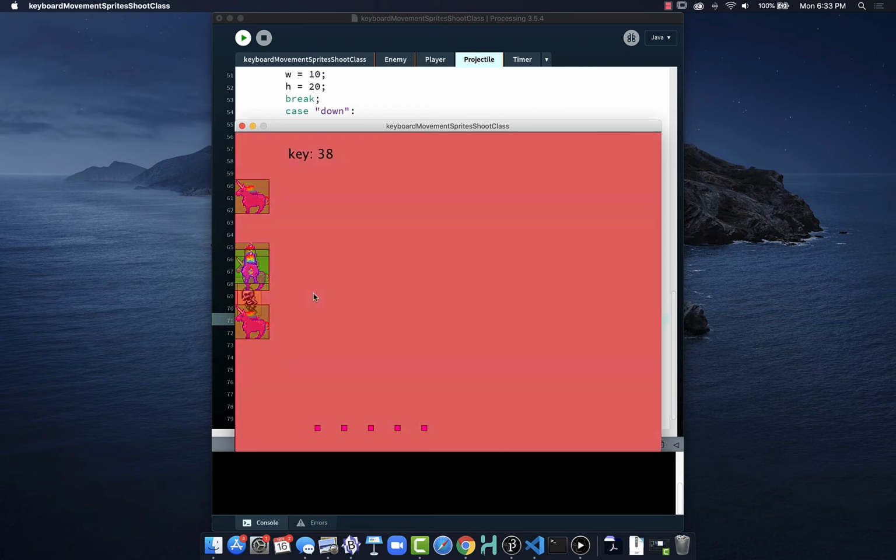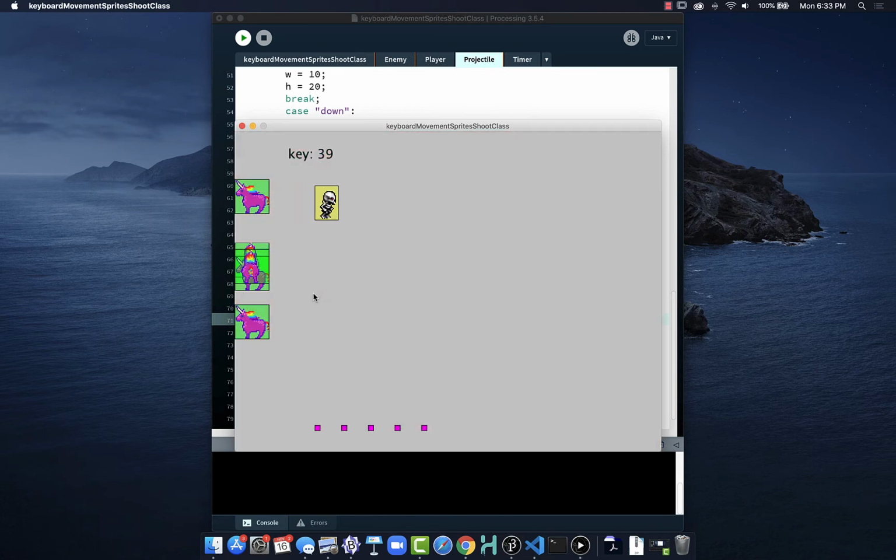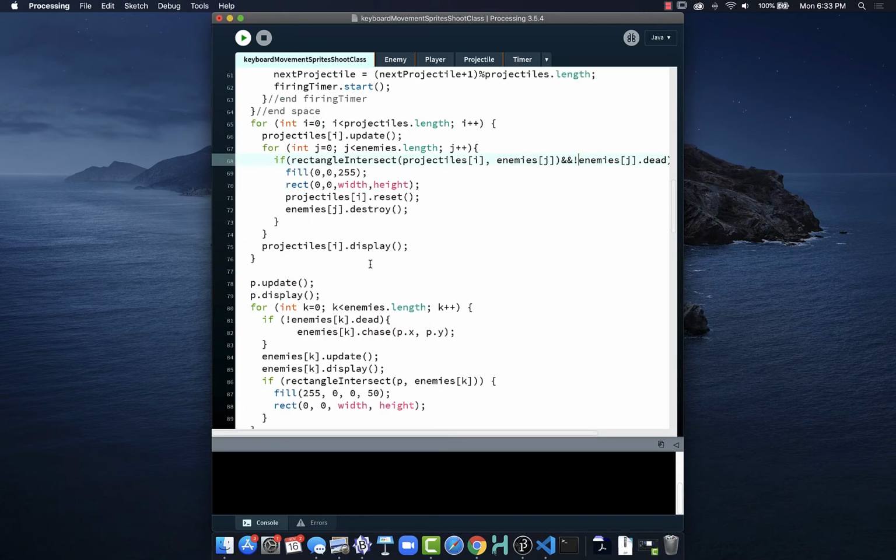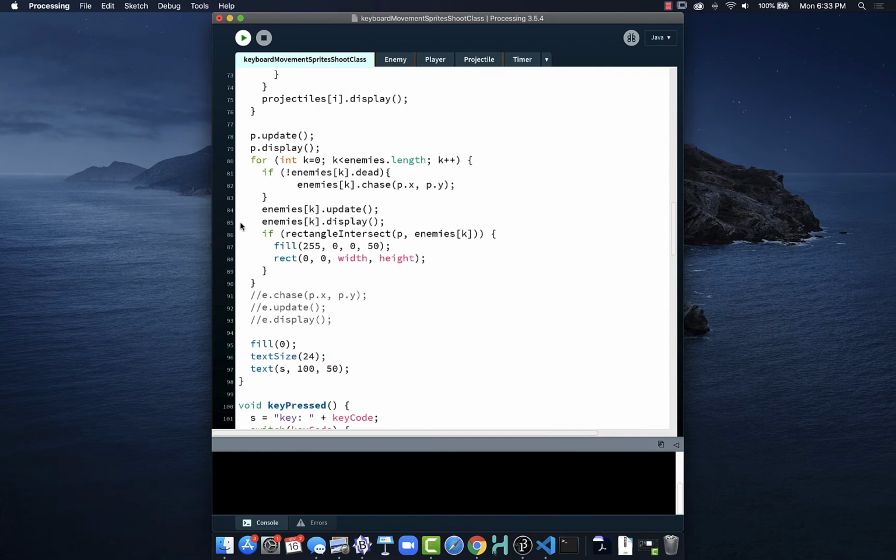Now we notice when I run into them, I've made the enemy dead, but it still is affecting me. So that's something I can do where I'm finding out when I intersect the player, and I'm doing this loop here. So now we can do the same thing we did with the projectiles, and we verify that our enemy, K, is not dead.